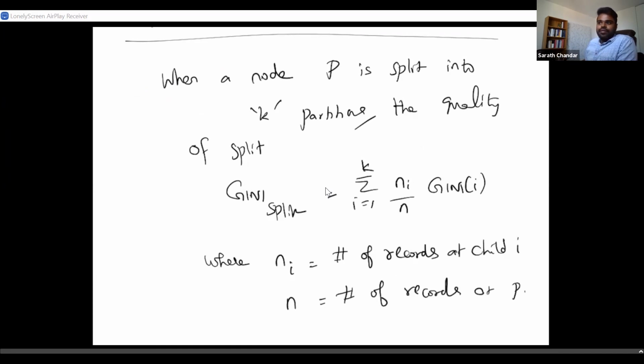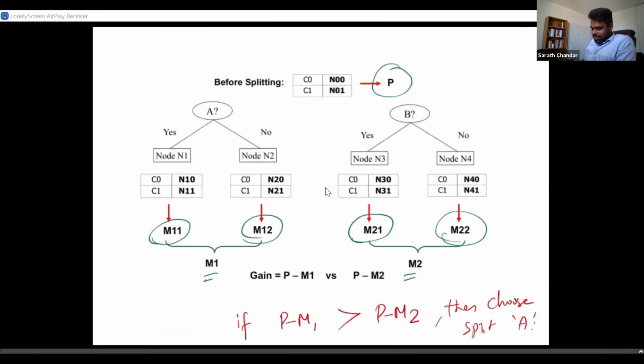Is that clear? So all you will do, for example in this case, M1 is given by the frequency of data in the first table multiplied by M11. So M1 is equal to some frequency 1 multiplied by M11 plus some frequency 2 multiplied by M12. Is that clear? Any questions?